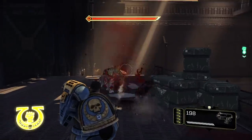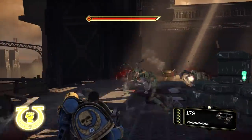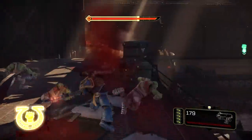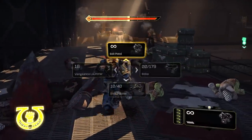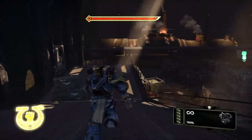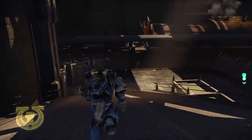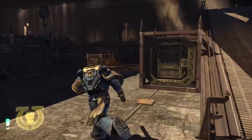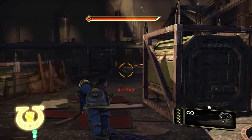Just in case you were wondering why there are no collectibles and I'm not looking in corners — I picked up a lot of them while I was running around. Once we get to the mid to late game I think that's about the time I started playing multiplayer and ceased playing single player. At which point I'll probably start listening to the audio logs so you guys can get a little more of a feel for the lore. I'm a huge nerd when it comes to Warhammer 40k, which is weird because I don't play the game a whole lot. But I really do enjoy the lore — I do read Dan Abnett and some of those other writers who have done things like 'Let the Galaxy Burn.'